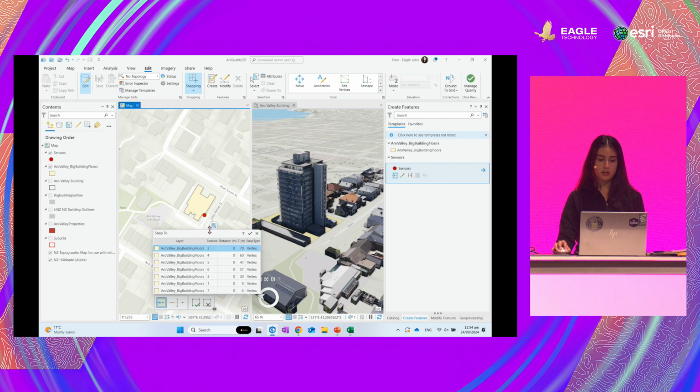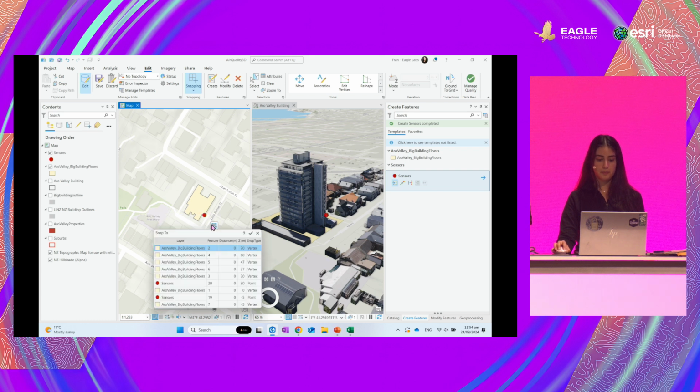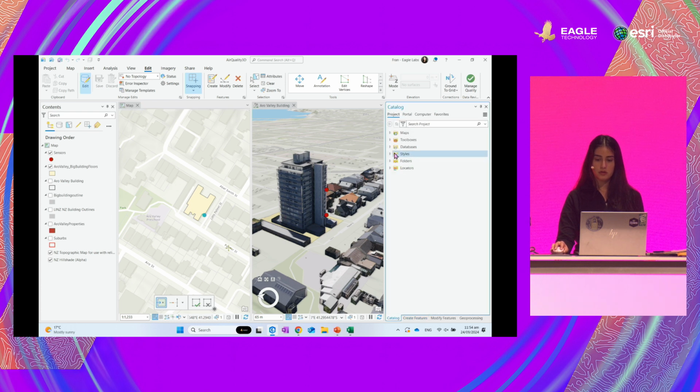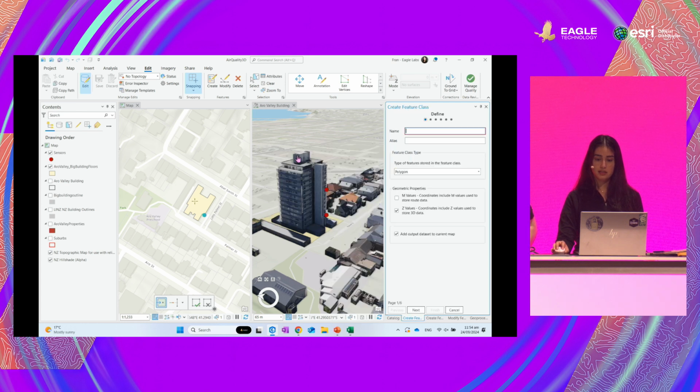This little box here shows me all the different building floors that I have with their height. So I can even go underground. Now I'll just add a few different points, which you'll be able to see in this 3D view. The way I did this was by creating a feature class with Z values enabled.